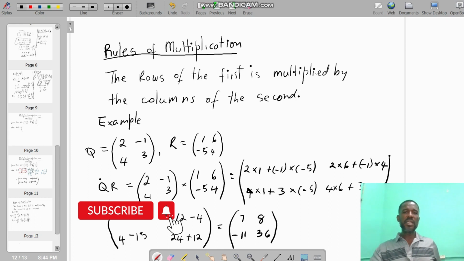So, once we take the simple approach to the multiplication of 2 by 2 matrices, the multiplication of matrices should become very easy to us. Just remember that we need to be careful with the signs. We must remember that we're multiplying directed numbers. Negative times negative will give you a positive, while a negative times a positive will give you a negative. Once we understand that, we should be able to perform the multiplication of 2 by 2 matrices.